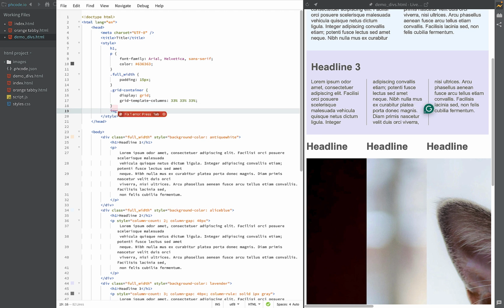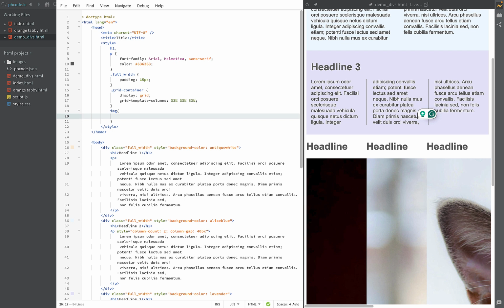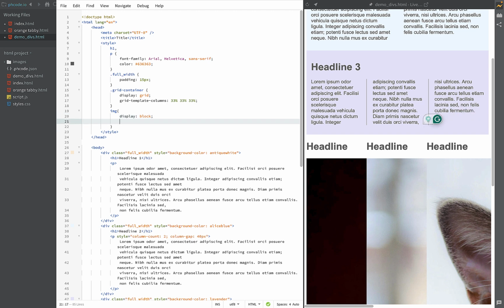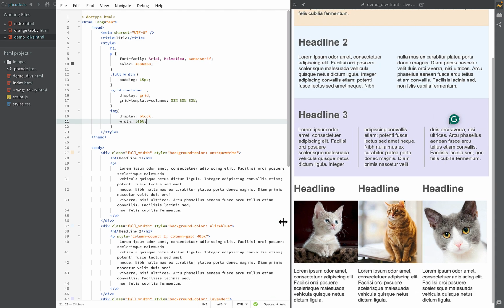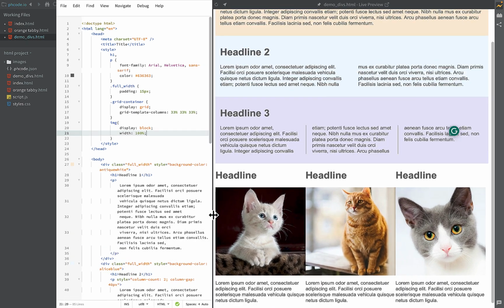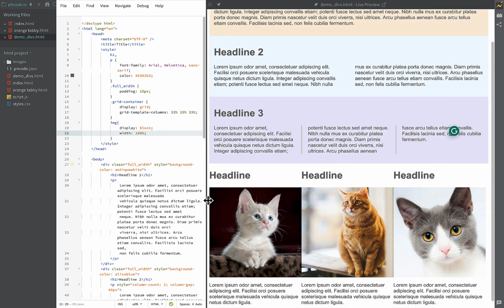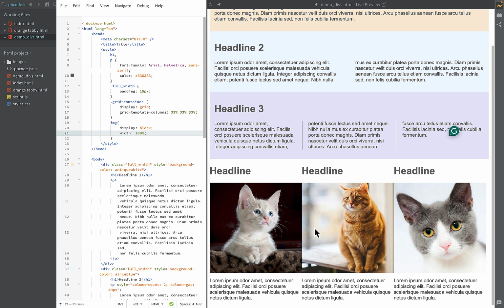I'm just going to call it IMG, set the display to block, and then the width to 100%. And that will make these images fit in their respective columns. So now I can see in my 3-column layout, they're going to respond appropriately within their containers.